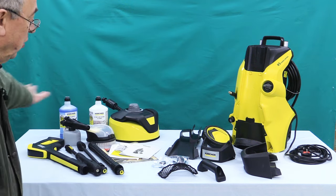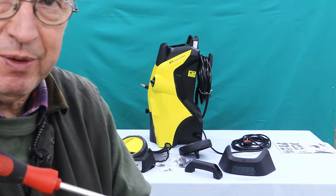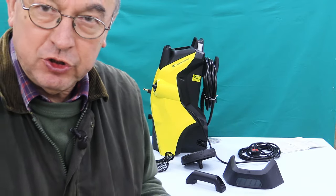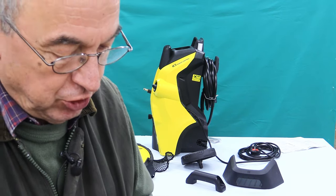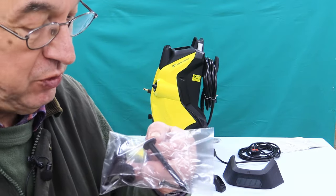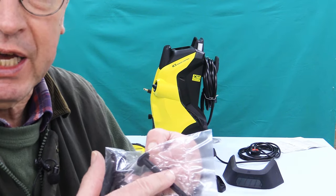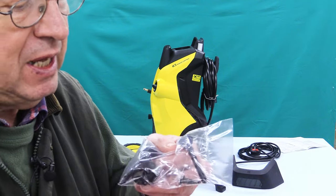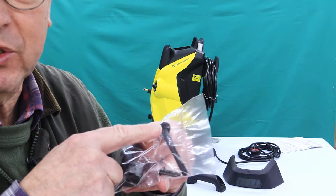What I'm going to do is remove all of that and just concentrate on the assembly of the machine. In order to do the assembly, the only tool you need is a crosshead screwdriver. Now the instructions themselves are a little bit unclear as to which screws you use for which job, so I'm going to point this out to you. In this bag there are two plastic dowels used to hold part of the base in place, and there are two screws used with these plastic dowels.